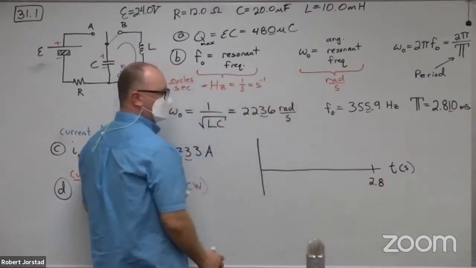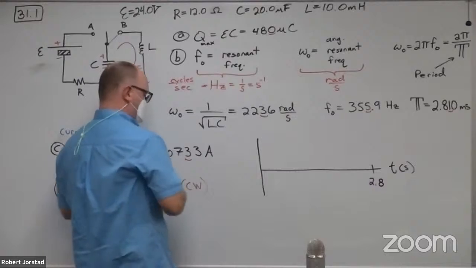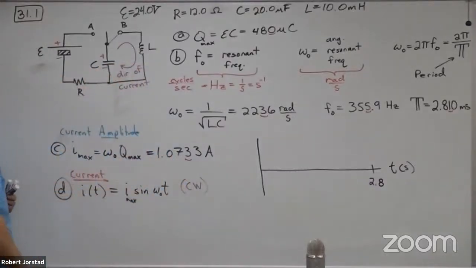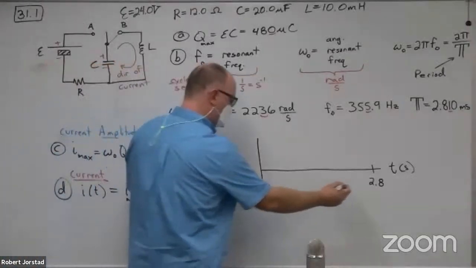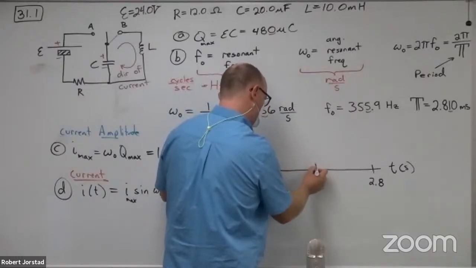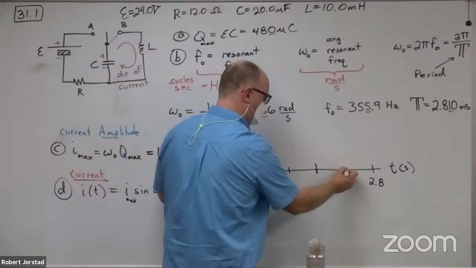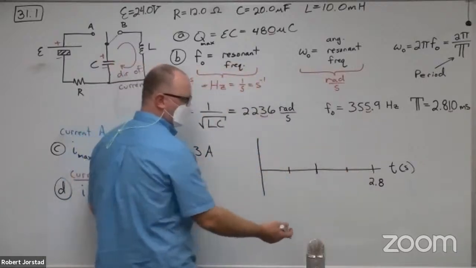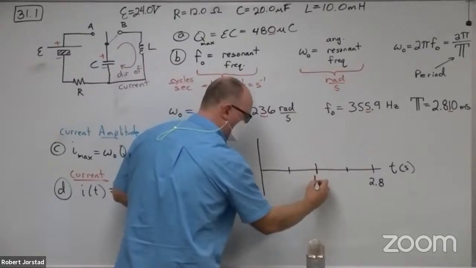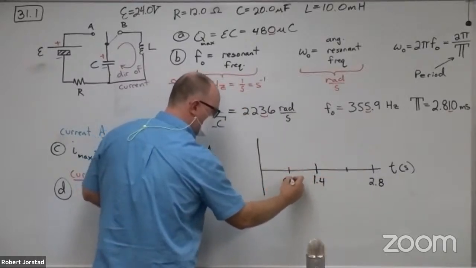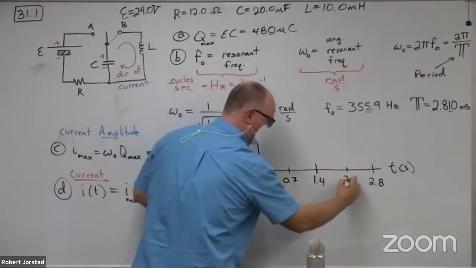All right. And then when we're trying to make a sine plot, how should I split that up? Into how many pieces, how many chunks? I think that's what you were saying, Jess. Or no, was it you, Christian? 4. Yes. Right? So it's easy to split something in half. Periods, got it, because there were 4 chunks of time that mattered. And so it's kind of convenient here that we have this number. What's half of that? 1.4. What's half of that? 0.7. And in between with the 2.1.